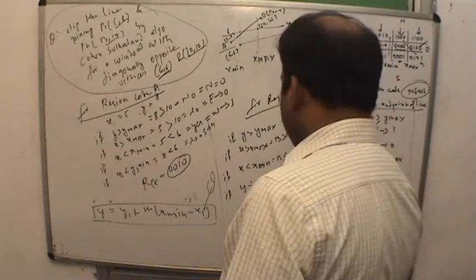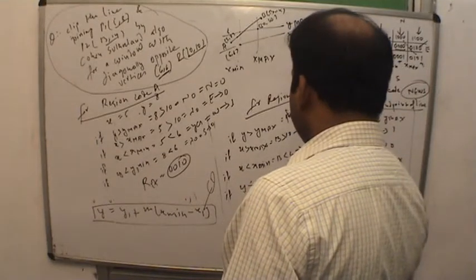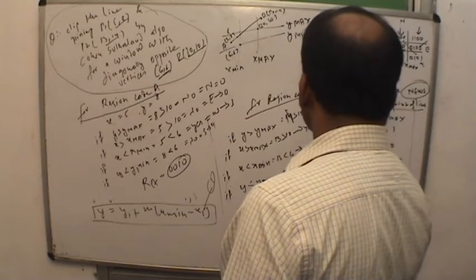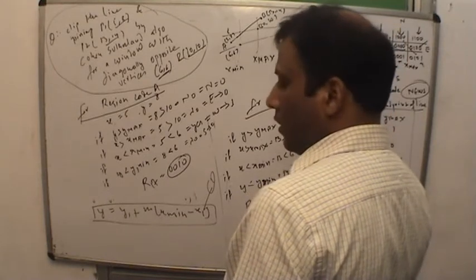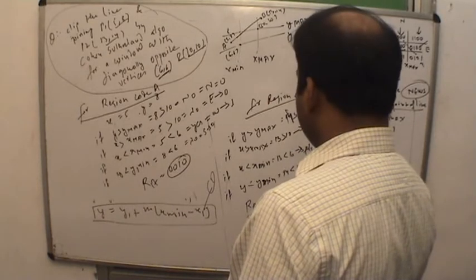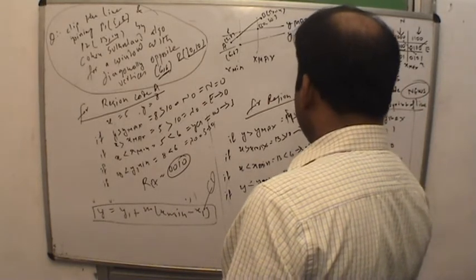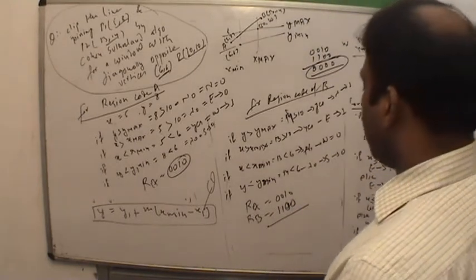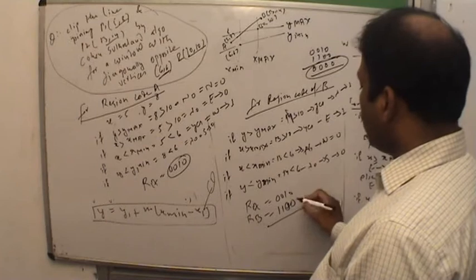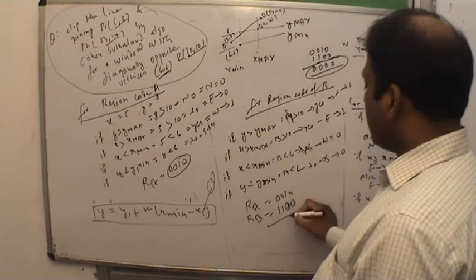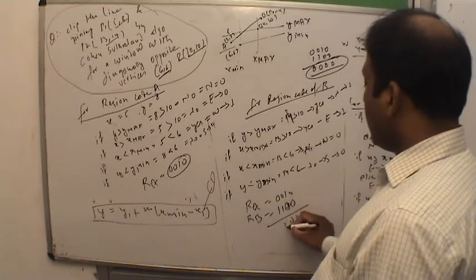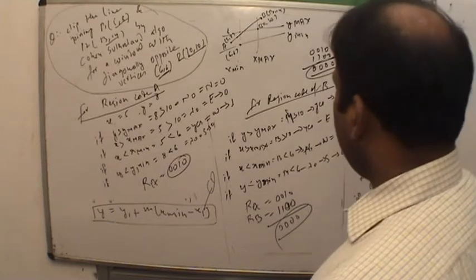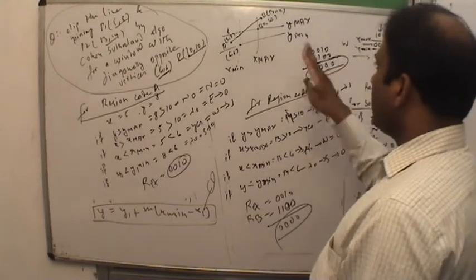So we get the region code of A is 0010 and the region code of B is 1100. Now we apply the logical AND operation to check whether the line is a clipping candidate or not. When we apply the logical AND operation on both values, we get false, false, false, false, so we get the value 0. So you look here, the line is a clipping candidate.